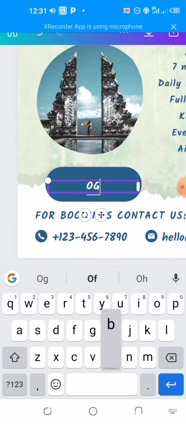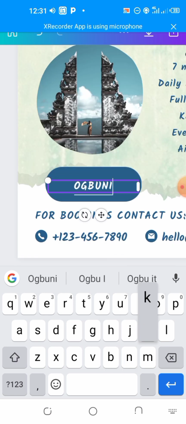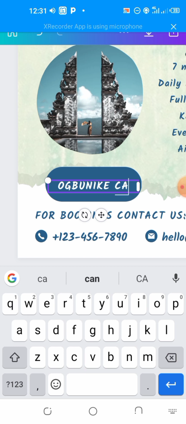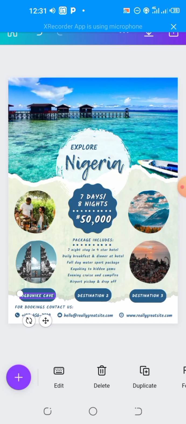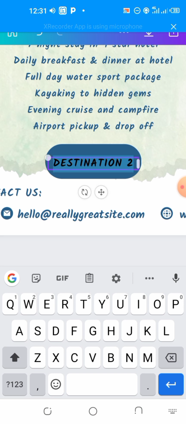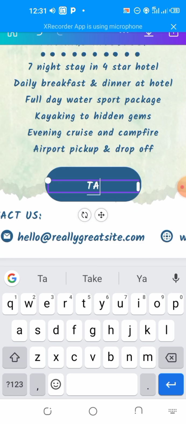You can make it Obunike Cave. This is one of the nice tourist centers in my state, Anambra State. Obunike Cave. We could make this one Takwa Bay Center.